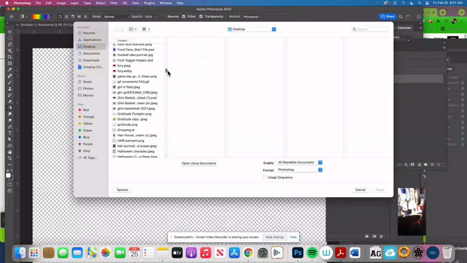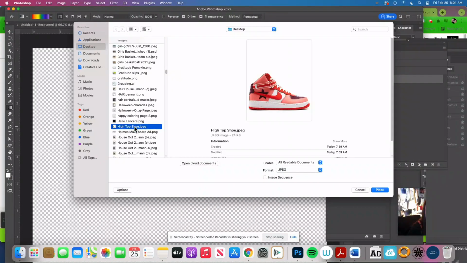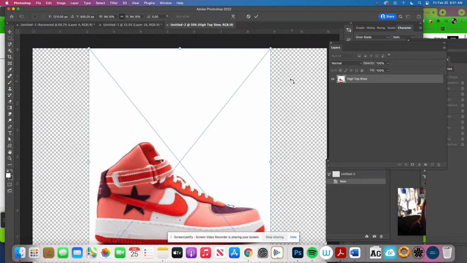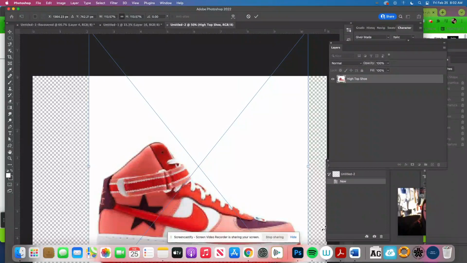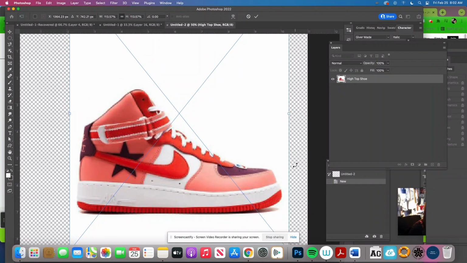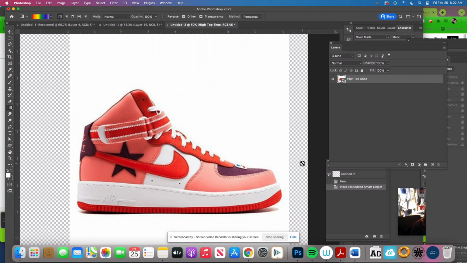I'm going to scroll down to the H's because I did high top shoe. Select, then click Place. I'm even going to increase the size of mine a little bit. And then, of course, you can commit by hitting your check mark or enter.